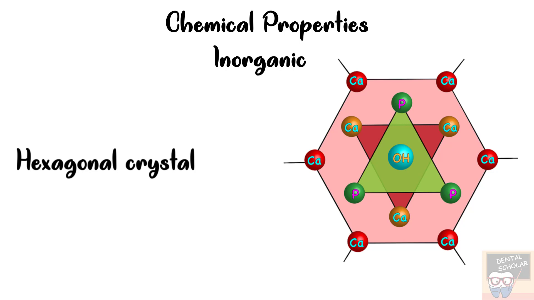So in total we have five calcium, three inner calcium and two outer periphery calcium. So in total we have five calcium, three phosphate and one hydroxyl ion. So in one crystal thus the formula becomes Ca5(PO4)3OH.